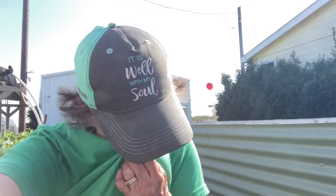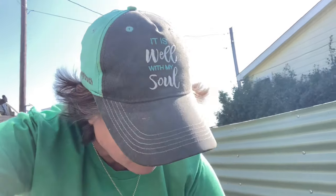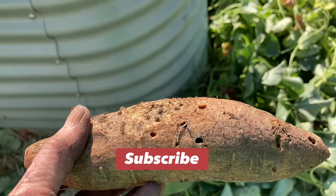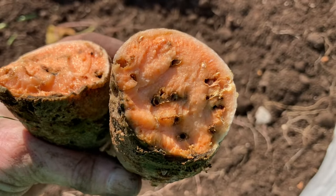As you know, earlier in the year, we harvested quite a bit from this one and from that one over there. And we had the sweet potato weevils. And it looks like some of these are damaged by the sweet potato weevils. And I'll show you what they look like, if I can find one here. So here's one of the sweet potatoes that's damaged by the weevils. I'm gonna break it apart here and show you what they look like. They're pretty easy to break apart because you can see down in there, they're eating up the insides of them.